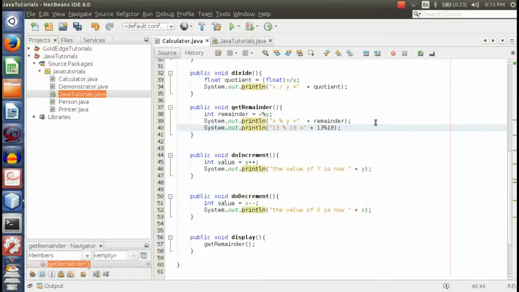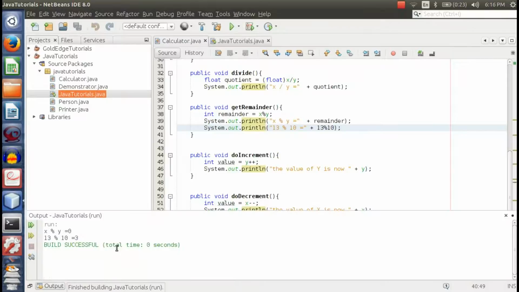So what's going to happen? It's going to do the modulus here and append the result directly to this. If we do 13 divided by 10, what's the result? 1 remainder 3. So we expect the remainder to be put inside here. I'm going to run this again, and I see 13 mod 10 is 3.